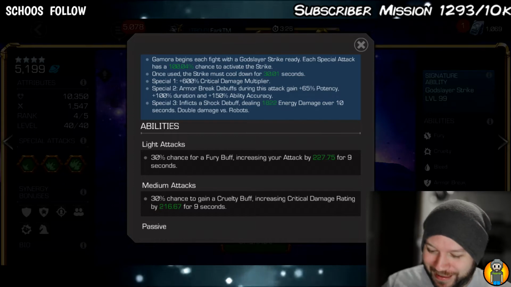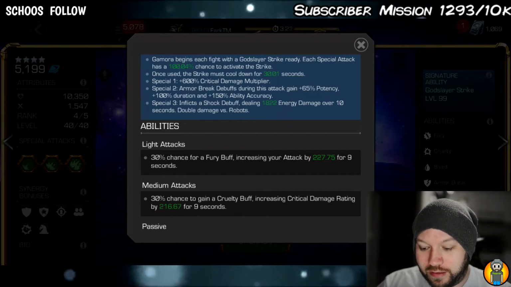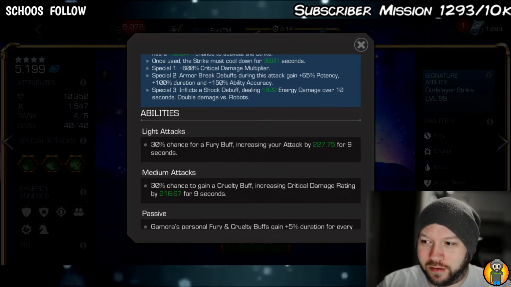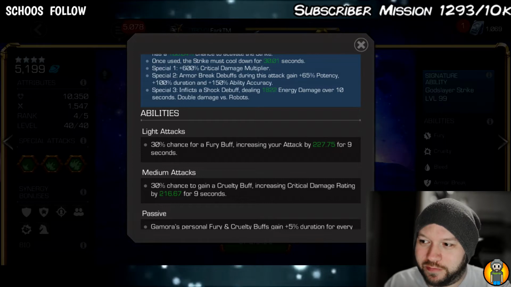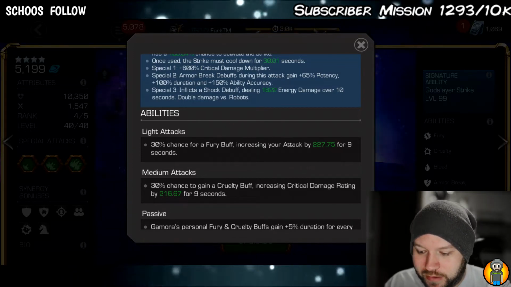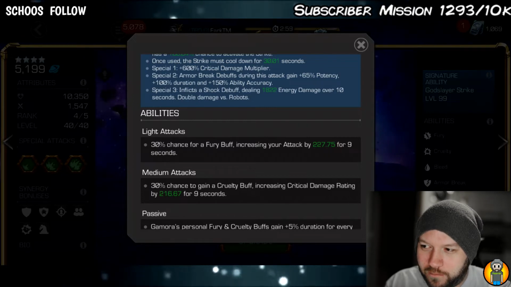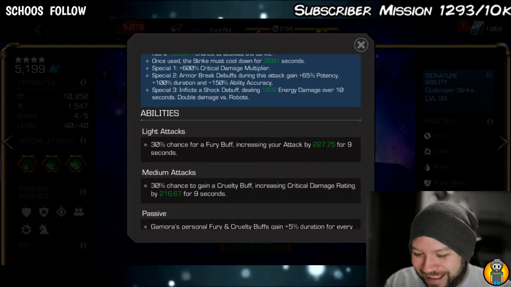Now the good stuff, the really good stuff I should say. So light attacks have a 30% chance, so a bit of RNG there, but 30% chance on light attacks to give yourself a fury buff, increasing your attack by 227.75 for 9 seconds. So that's roughly, what's that? Quick math, about 16%, maybe a bit more. I don't know, something like that.